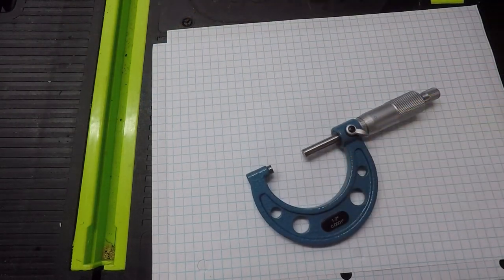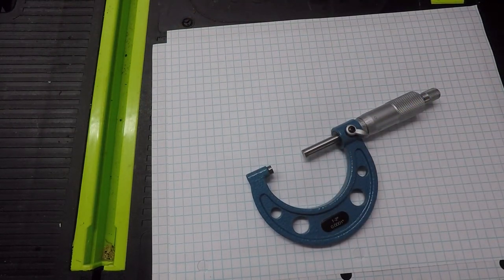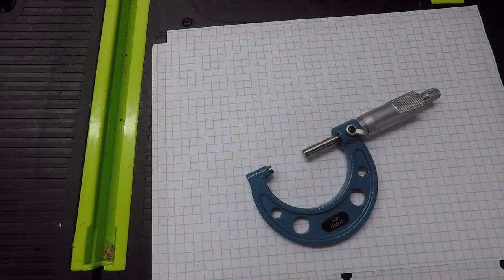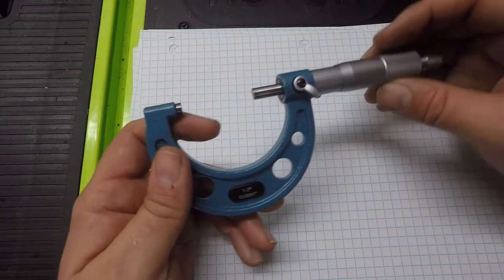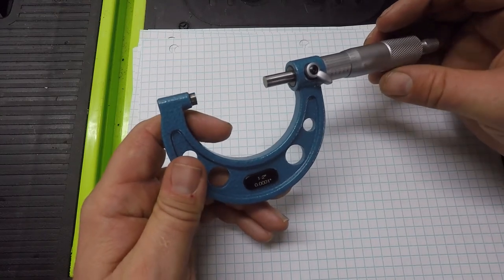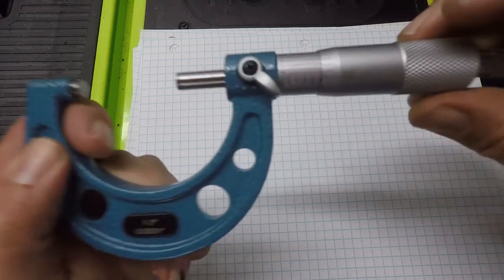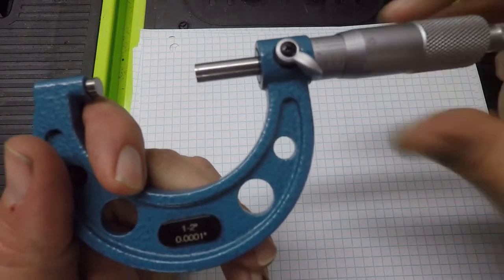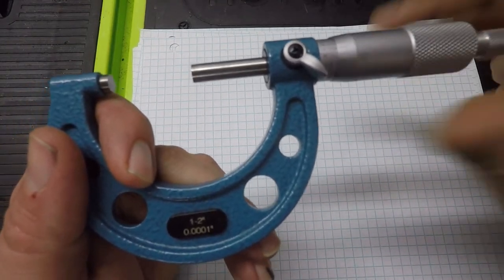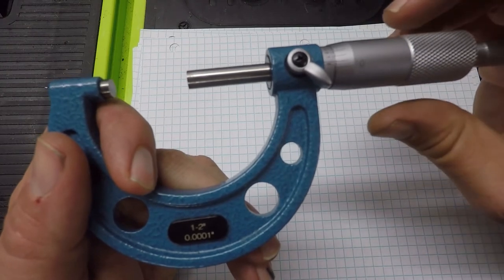All right, so how do we read one of these things? Let's go ahead and take an example measurement and we'll go through that. All right, so a little bit more about the measurement scale. Like I said, this is the one to two inch micrometer. So when we look closer at the scale, we start out at zero here. And when you start out at zero, that would be the one inch mark like I mentioned earlier to when we're calibrating.